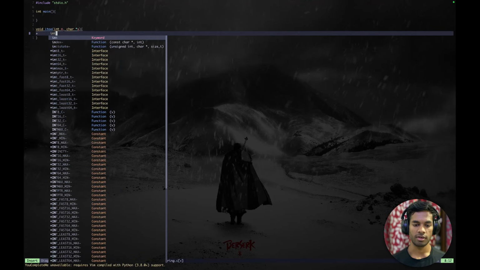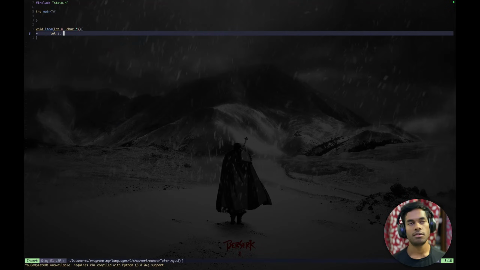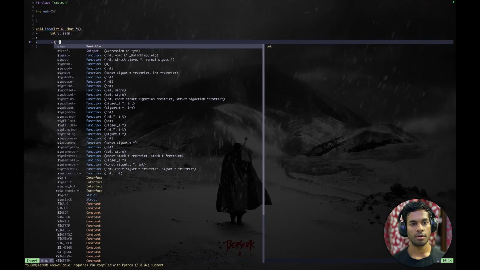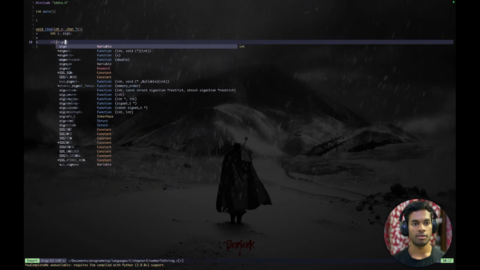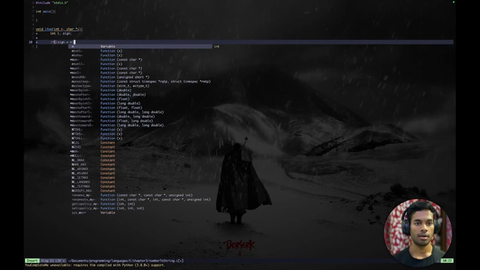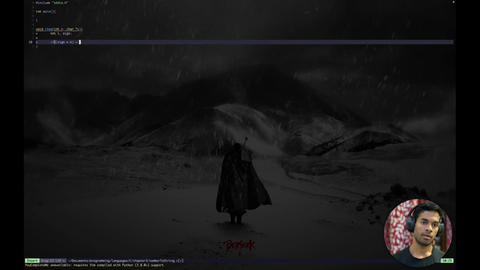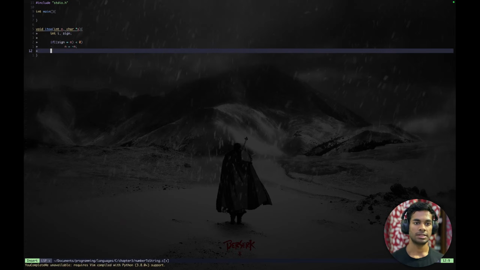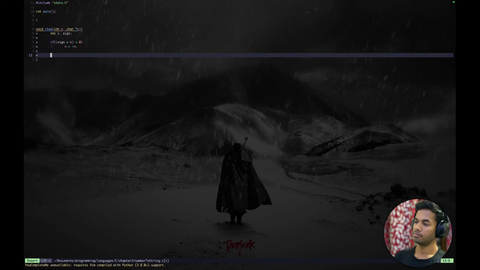And now the function begins. int i and sign. If sign equals n less than 0, that is, it is negative, then I make n equals minus n, and then when I know that, I can start adding things to the s string.